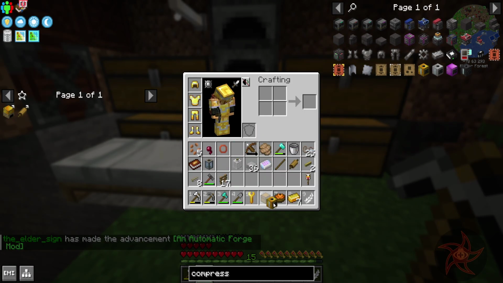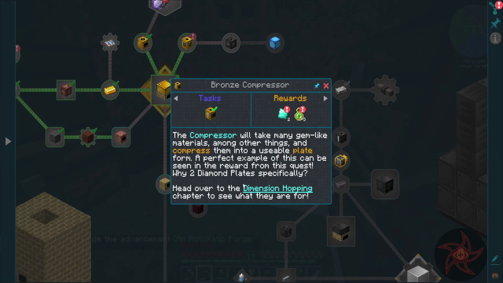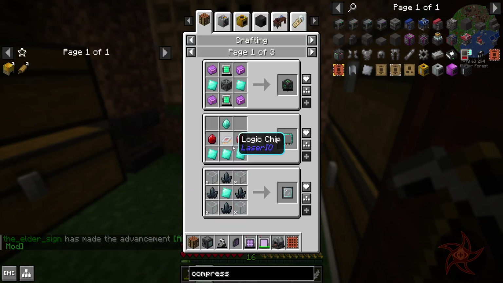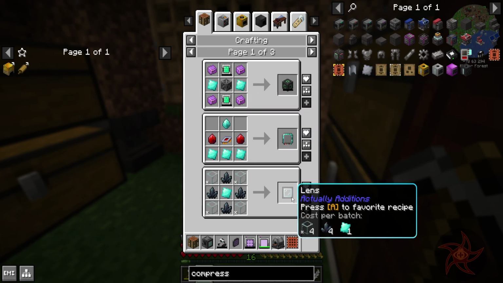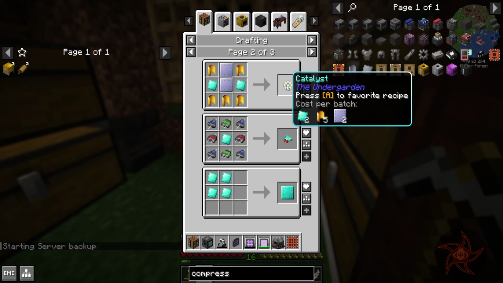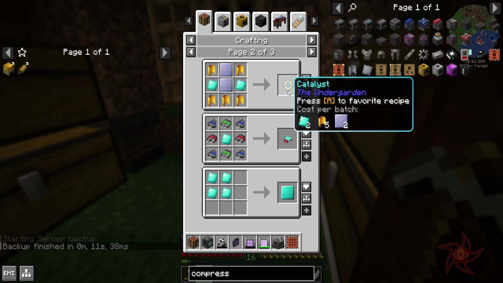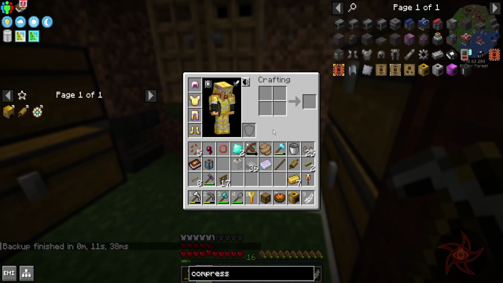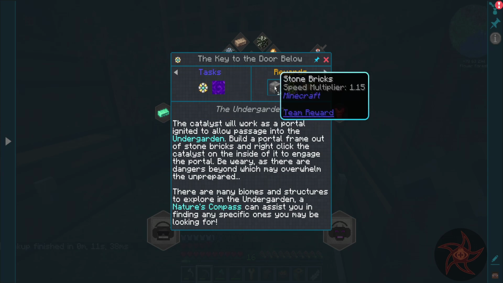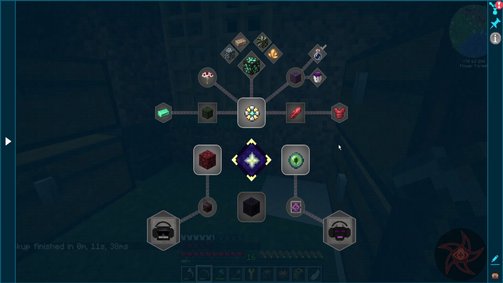Compressor. Once you know the steps, it actually gets pretty easy to start spitting these things out. That opens up the dimension hopping quest because we got these diamond plates, which we can use for a few things. Oh, we have laser IO, cool. This is why it gave us two diamond plates, though. I need 2 10 large plates, I need 5 gold curved plates, two diamond plates, to make the catalyst from the Undergarden. So I go here and click here, and boom. Boom, enter the Undergarden. Make the catalyst, it'll give me enough stone bricks to make the portal frame with, and a nature's compass, which is kind of handy.